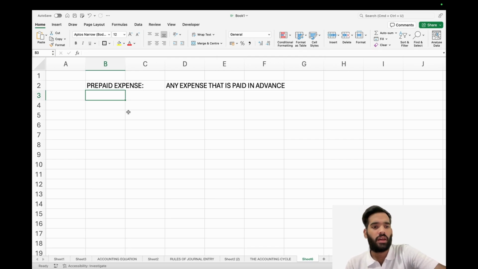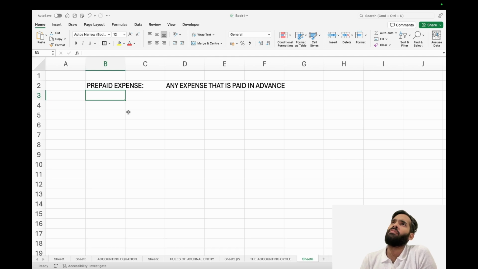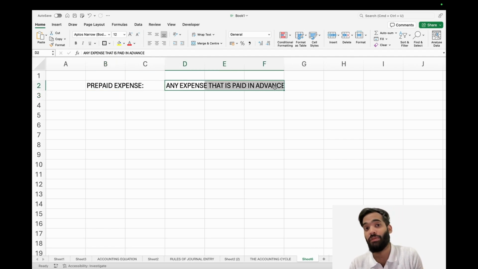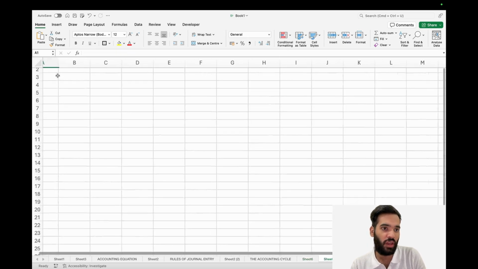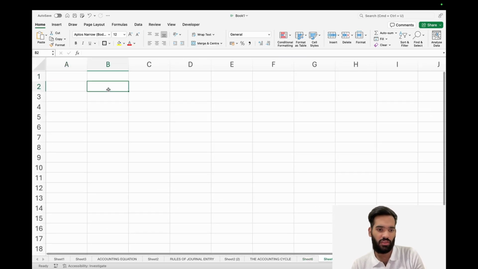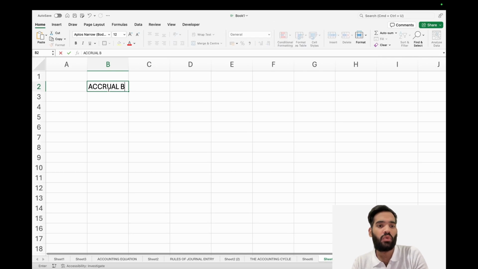Okay. Now, prepaid expense, what kind of account is that? So let's think about this. I have paid expense in advance. So is that my expense? No, because you have to understand that in accounting, we only record expenses when they've actually been used. So in this case, I've only paid the money. I haven't used the expense, right? So let me get you introduced to a certain concept. This is called accrual basis of accounting.